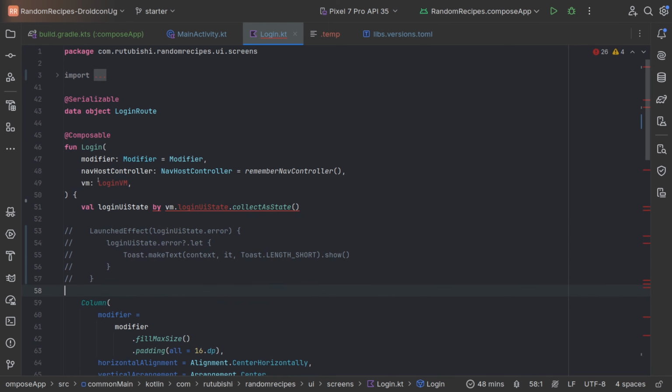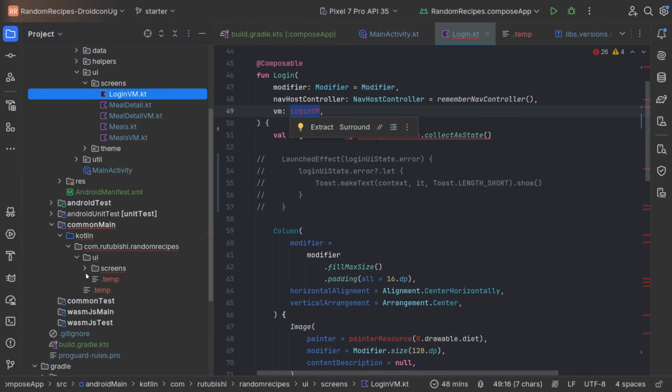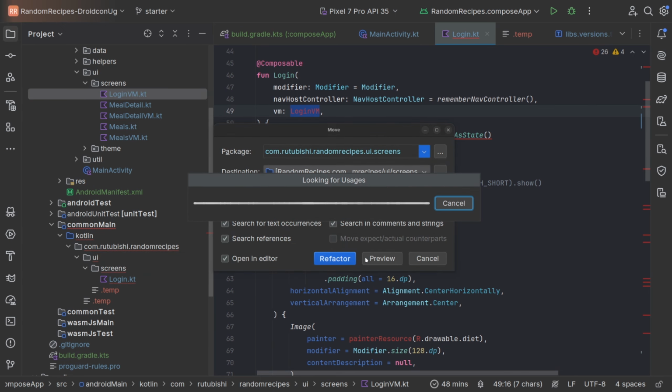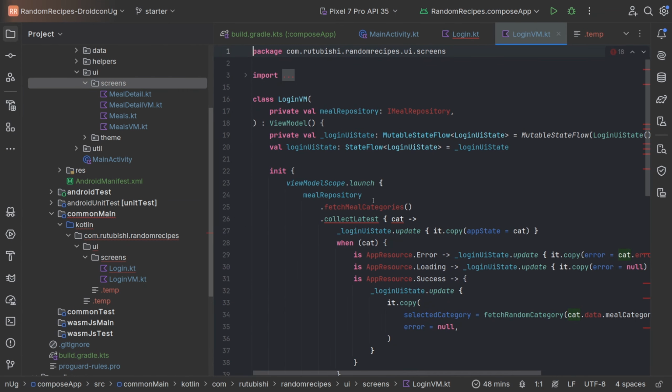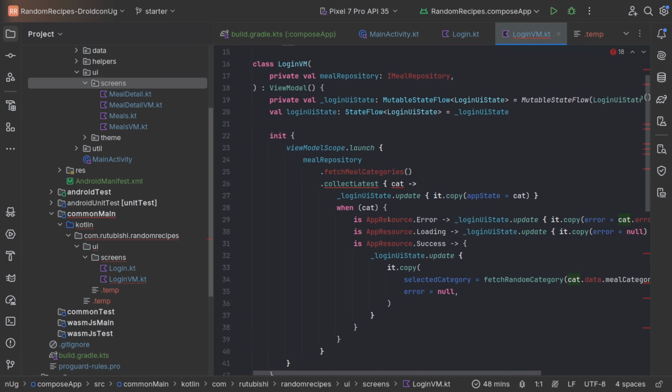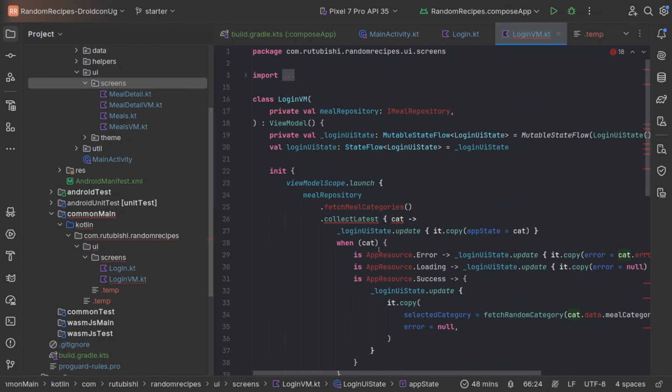Another thing is I expect a dependency on the login view model. And so let us migrate it as well. So we have our login view model. I'm just gonna go inside screens and refactor that. We will resolve all this ourselves. Okay, so we do have our few items. Again, there's several things that have not been migrated.